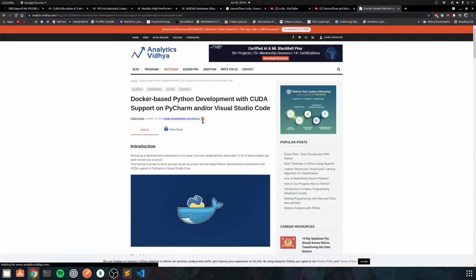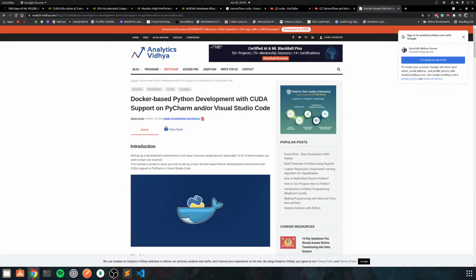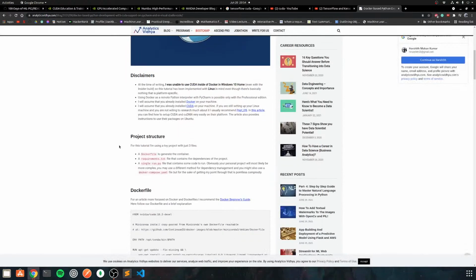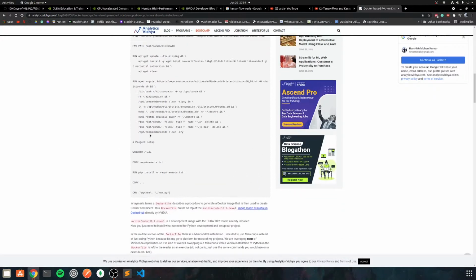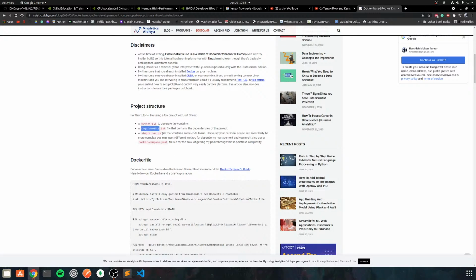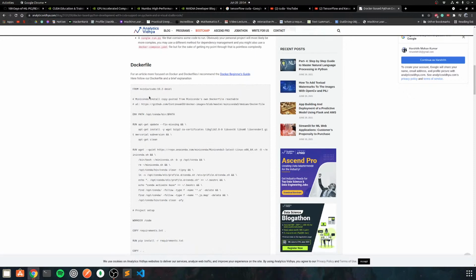Let's check this out. On PyCharm or Visual Studio. Docker file. Requirements.txt. Docker is reachable. What is this?